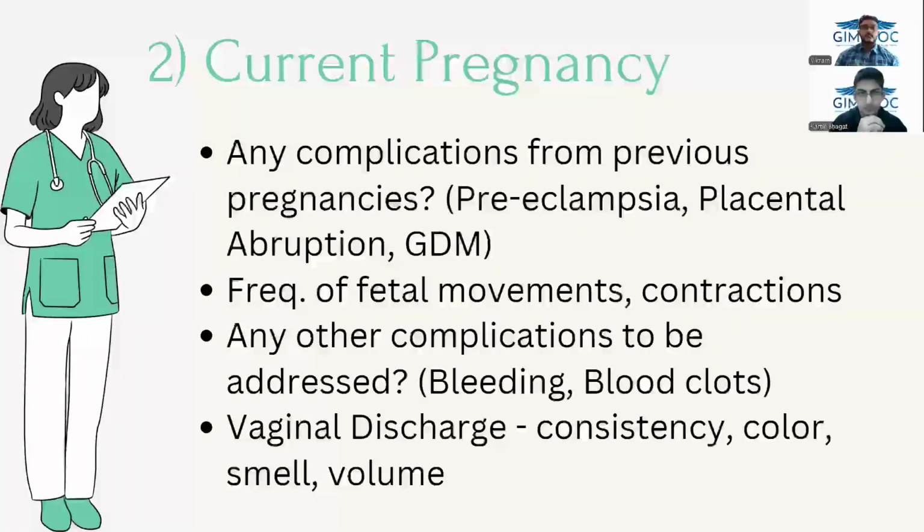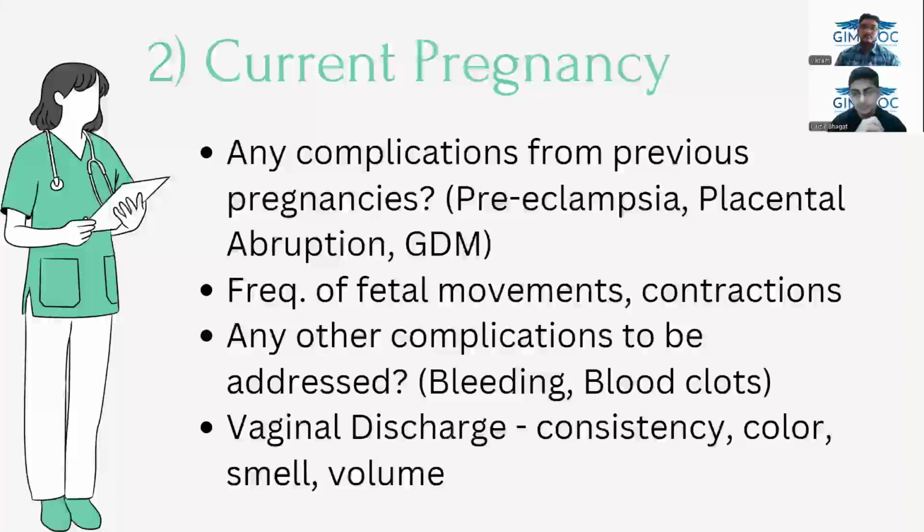Yeah, so now you move on to any complications from previous pregnancies. So this you ask the patient, if say she's a second or third pregnancy, you have to ask the patient, did you go through any complications antepartum, postpartum, peripartum? Did you go through any complications during any of these phases? Because as we know, conditions like preeclampsia, placental abruption, gestational diabetes, all of these can occur, or the woman is predisposed in subsequent pregnancies. So you need to make sure that you have the sufficient prophylaxis ready to deal with it. Especially preeclampsia and GDM have to be dealt with immediately, because it can be life-threatening to the mother and the fetus.